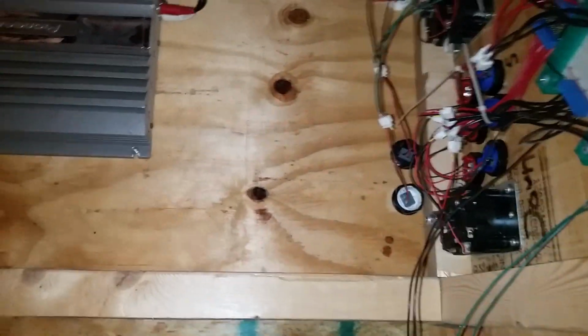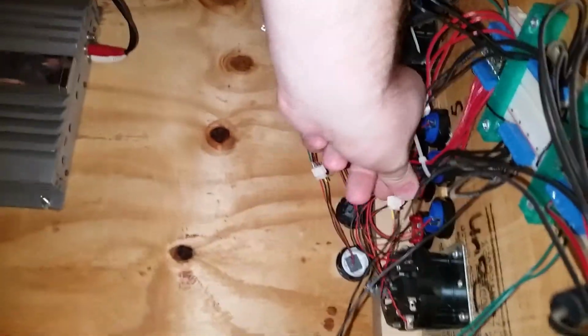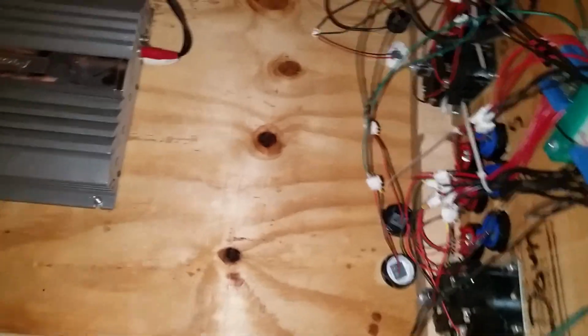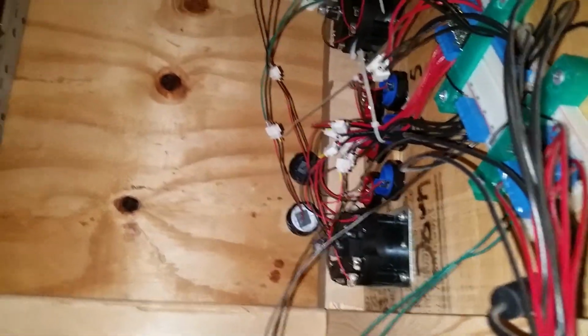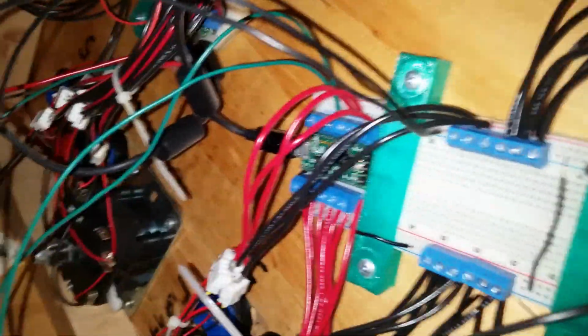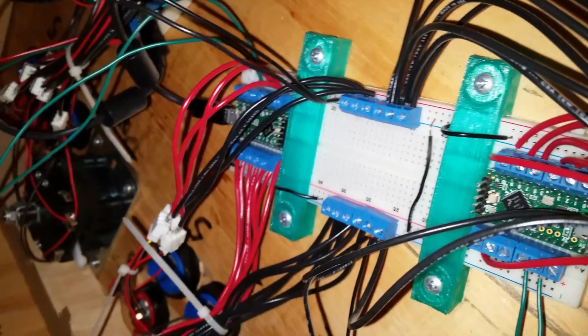The joystick connections, I had a whole bunch of these three-prong connectors from another project. I got like 100 of them for like a buck off eBay at one point. So I had a whole bunch of extras, so I just soldered them on. They're good magnetically centered joysticks, halfway decent switches. They all go into Teensies. They're mounted on this breadboard.